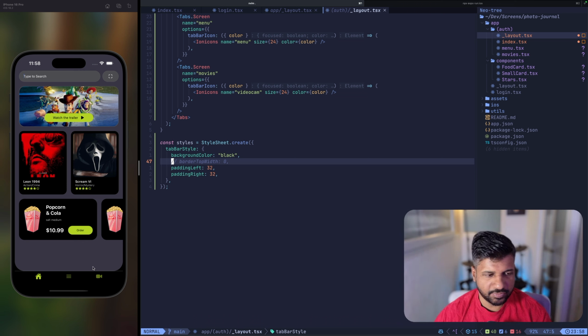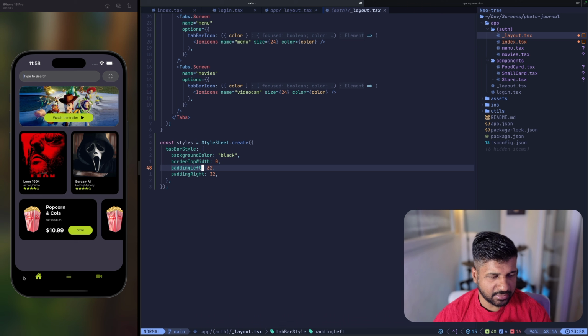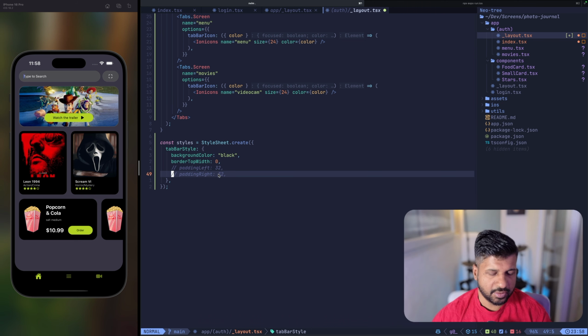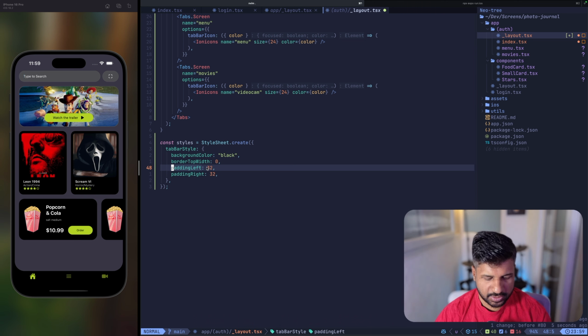I think it is default from the Expo router, so I had to negate it and make it 0. And I also added some padding to the left and the right, so the icons are closer to each other. If I comment this out, this is more spread out, which would be hard to access. So I have added padding left and right.